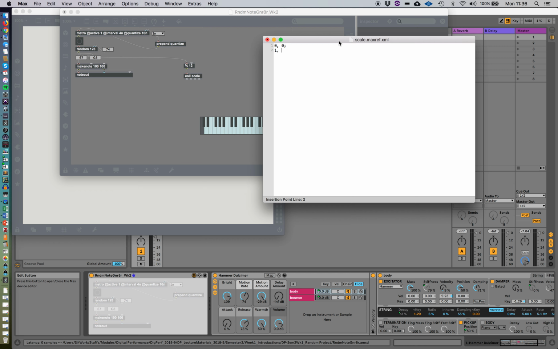If we get a 1, output a 0. If we get a 2, output a 2. If we get a 3, output a 2. If we get a 4, that's fine, that's a major third, so 4 is cool. If we get a 5, okay, where are we here? We're on the 4th, so that's also cool.